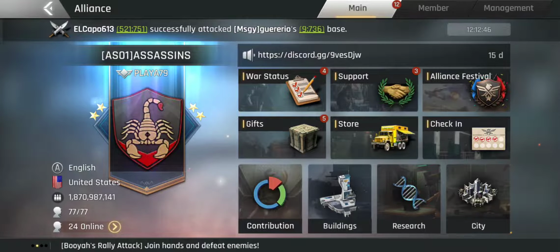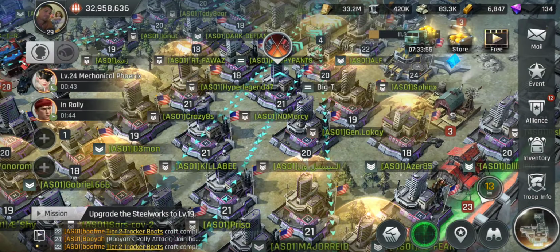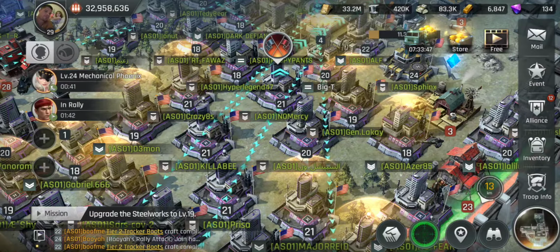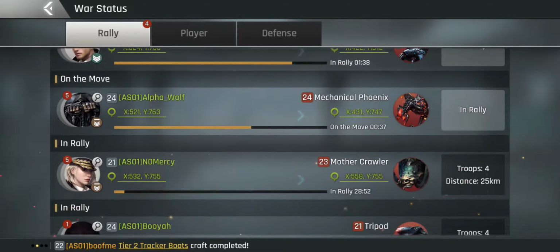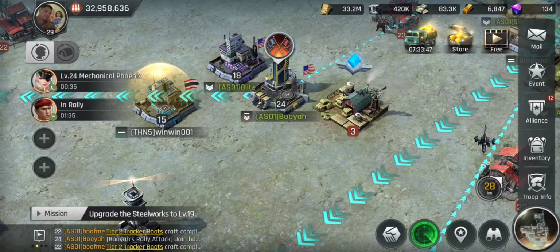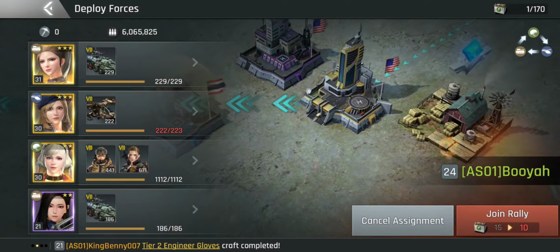Now let's see what else I can jump in. Booyah. No. I hate that. Why? It should not change. It should not move. That just makes it impossible to do anything.